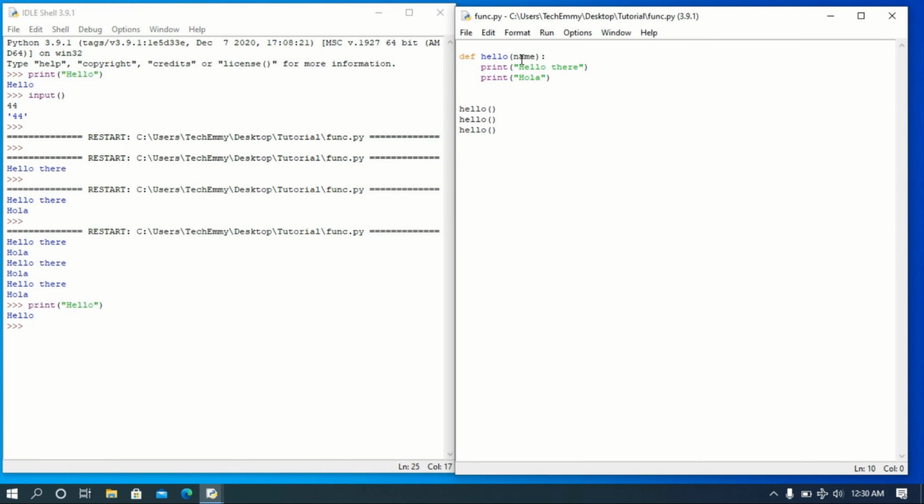Okay, so we usually pass parameters whenever we want to make use of values from an external source or something like that. So we're going to do hola, and then we're going to put comma and name. So whatever name we pass here, it's going to print hello, and then it's going to print hola.